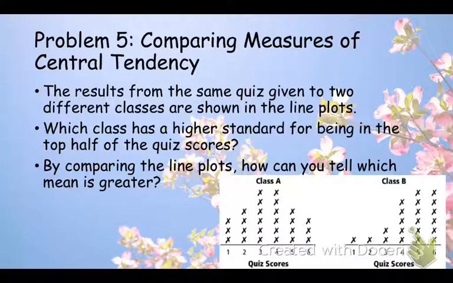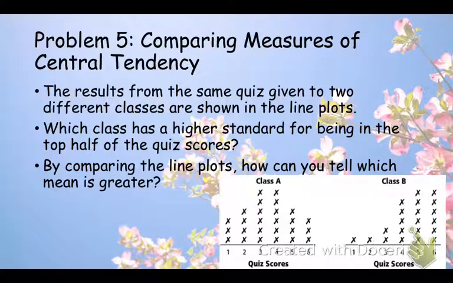So I'm going to start with the second part and just kind of use that to help myself make a prediction. When I look at how the data is scattered, in the first one, in class A, it does appear that the data is kind of more spread out. I've got 3 and 4 being my highest ones, and then it looks like 1, 2, 5, and 6 are symmetrical to each other. So that tells me that the mean and the median are equal, but also my data is a little bit more spread out. In class B, that is not the case. All my data is kind of on that far end, the 4, 5, and 6, tells me my mean and median would not be equal.